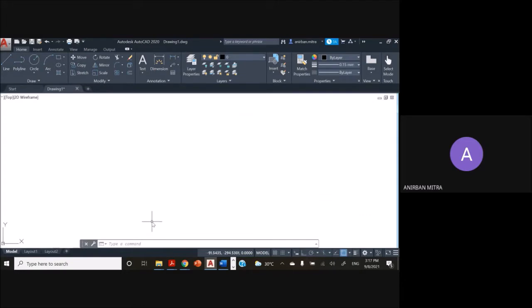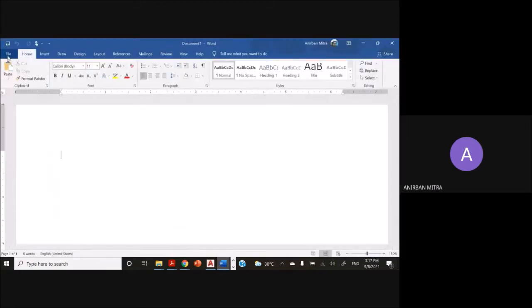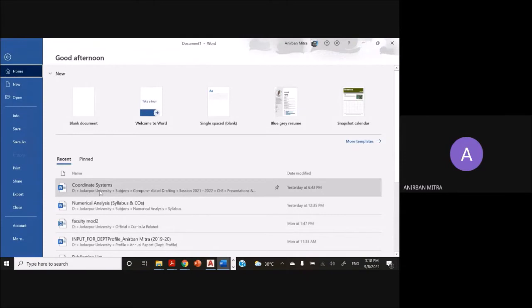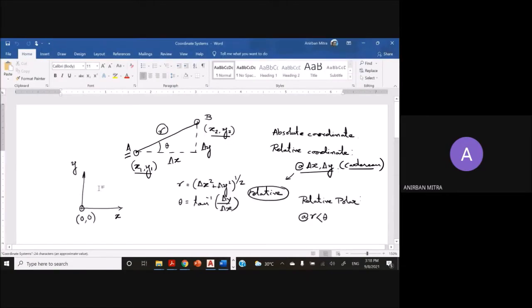Now for that, I'll just simply open up a Word document, and I'll draw your attention to this. What do we have here? We have the x-axis and the y-axis, and there is the origin 0, 0.